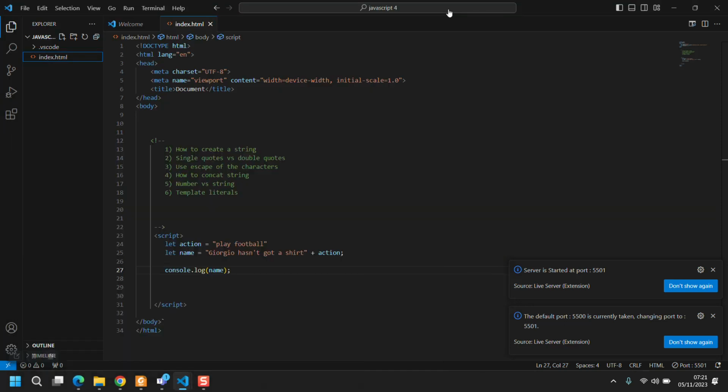It could be more tidy, I know. Anyway, you can concat strings like this. You can even concatenate in other ways.